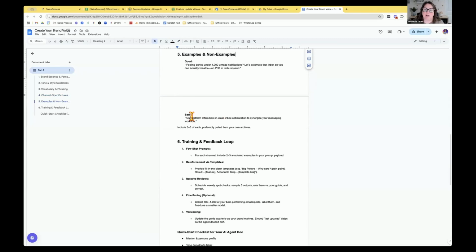And then here are some samples that you can put in that you want them to avoid. So you may want to go and find pieces of writing that sound nothing like you, or that are super, super salesy and you want the AI agent to avoid at all costs, right?